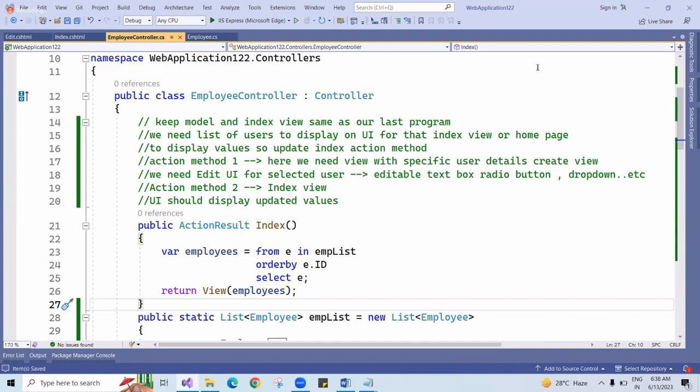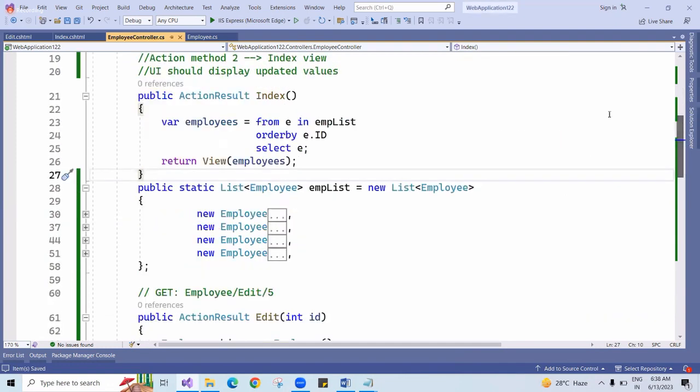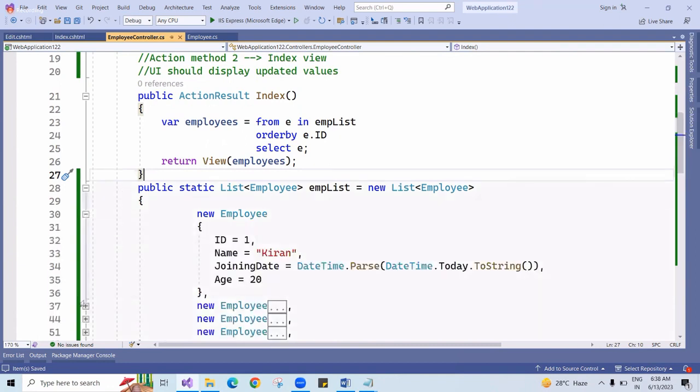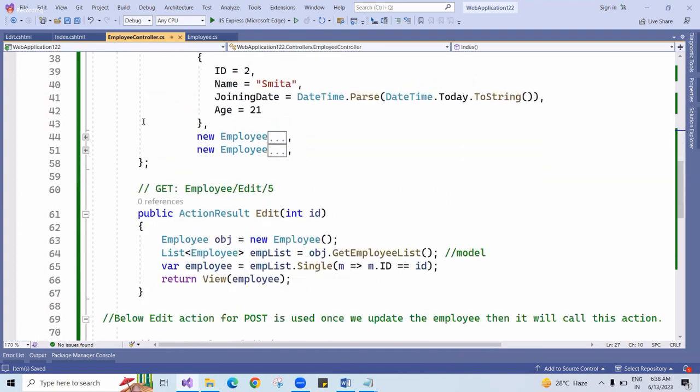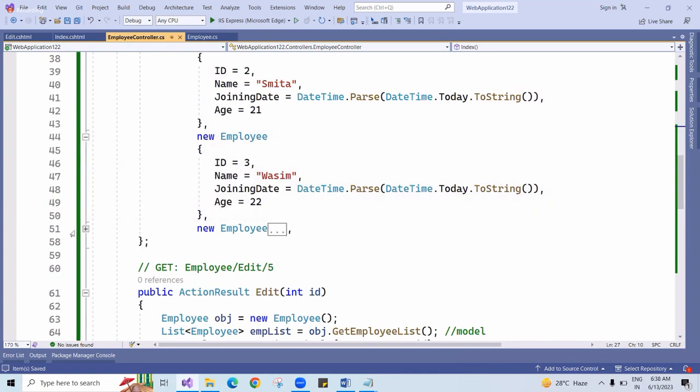No problem. By default, it will take get. Why? Because in routing, we already mentioned, right? That's why. When you're working with a database, we need to keep all those things mandatory.